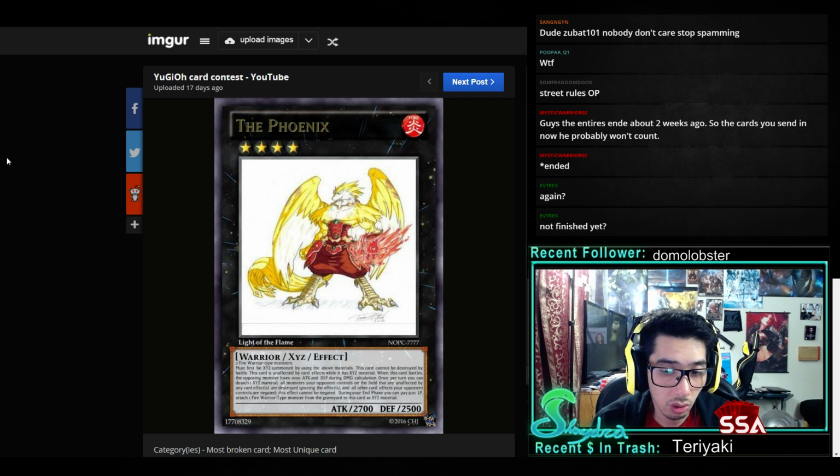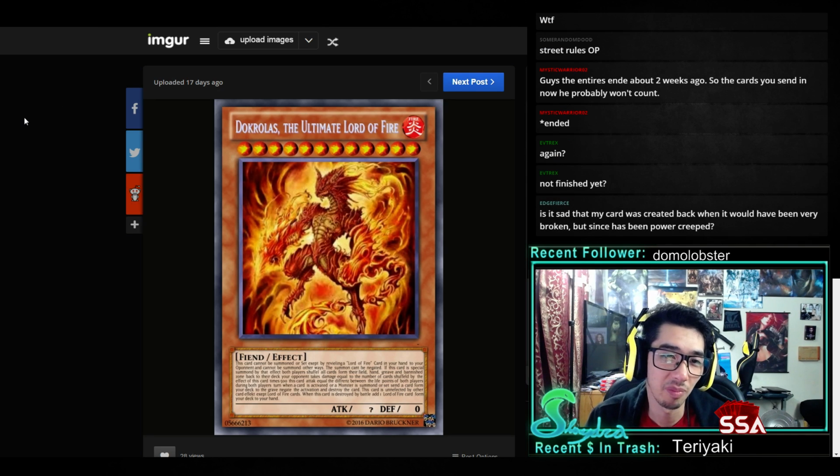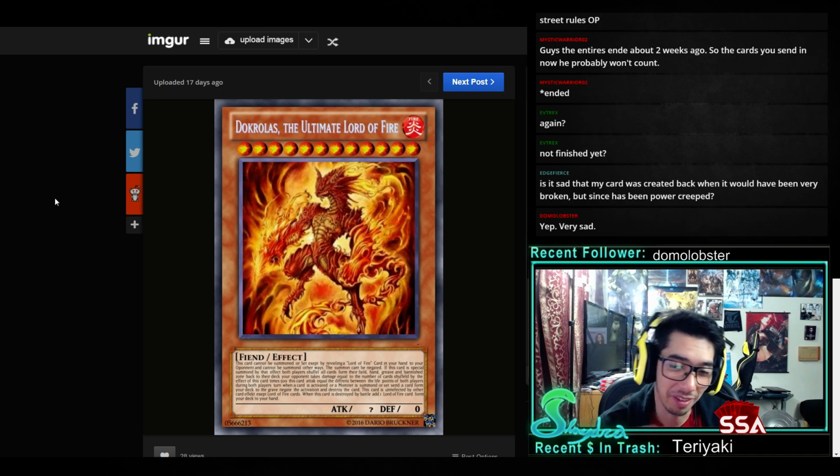During your end phase, you can pay 500 life points to attach one fire type monster from your graveyard to this card's material. Again, I don't know. I feel like people just want to make their own cards. Corlias, the ultimate Lord of Fire. Dang, what's up with you guys adding like 3 paragraphs to like a card, even though it's 1 paragraph?